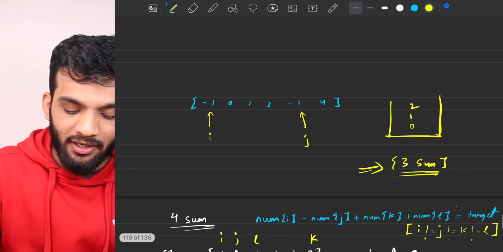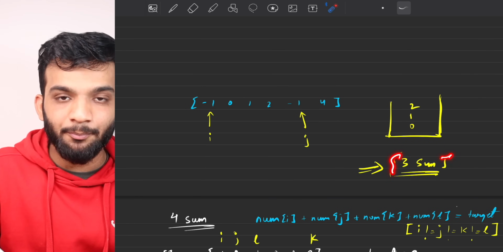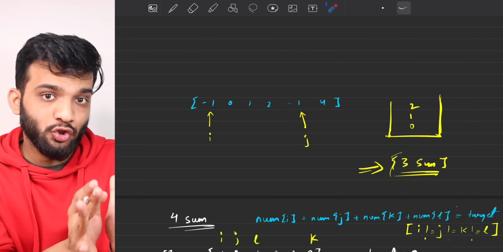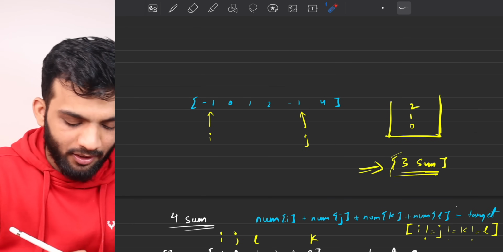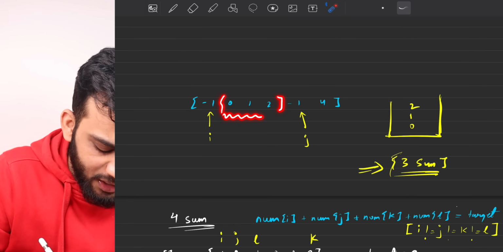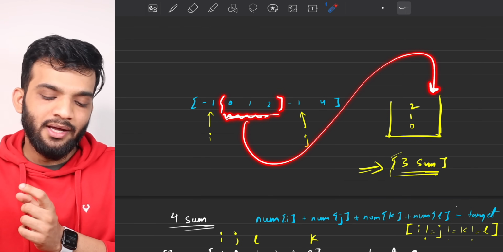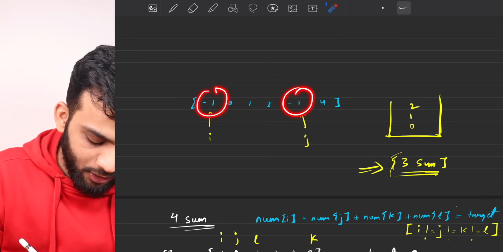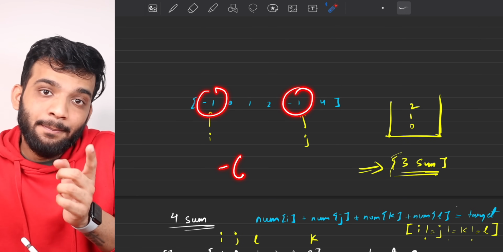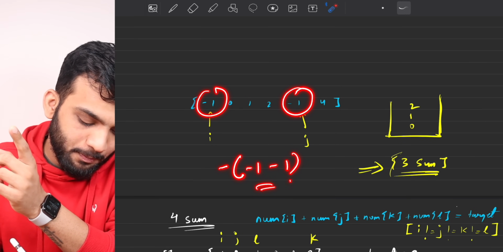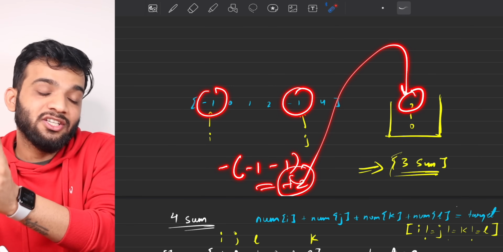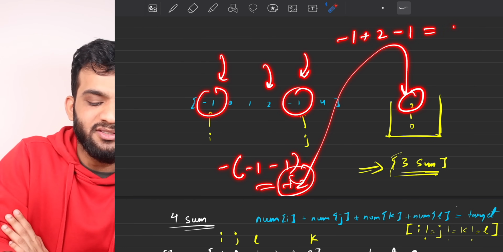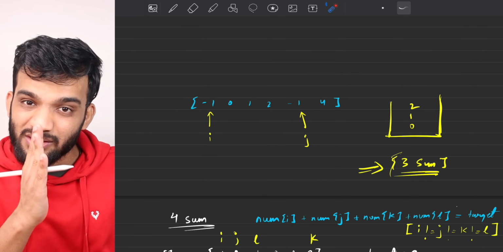Similar thing, if you remember, we have done in the 3-sum as well. In the 3-sum problem, we tried to keep I and J as constant, and to make sure that the duplicates are not taken, we just inserted everything between I and J into this hash set, if you have seen the video. And then we figured out minus of array of I plus array of J, which is minus 1, which is plus 2. So plus 2 was already there in the hash set. So I can take these 3 triplets, and if you sum them up, you'll actually get 0. So we can do the same thing over here.